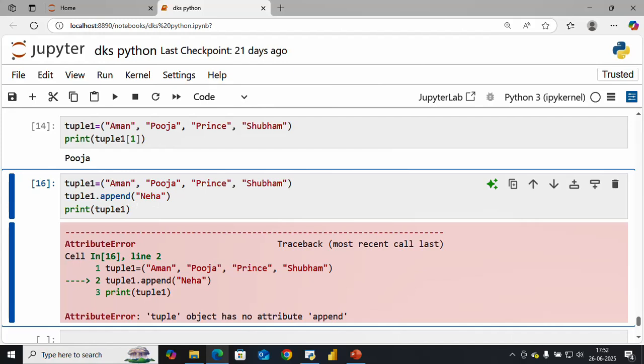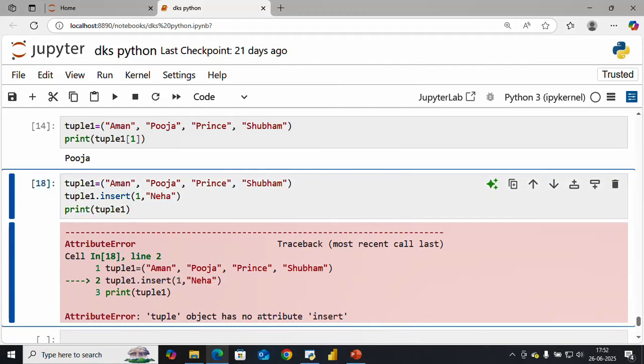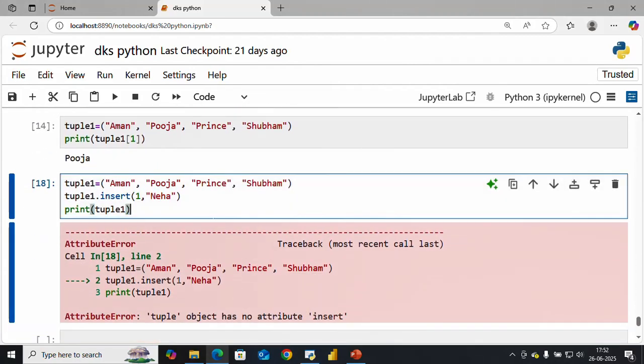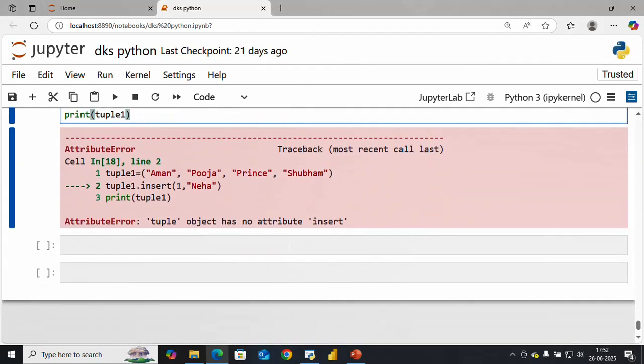Even if I take any one particular case, just for confirmation, error confirmation is very important. Suppose I want to use insert here. What does insert do? In a list, insert always inserts the value at the given index number. Suppose I give an index number 1. See, in the same way you get no attribute insert here. Okay, so this is where you can check it, because a tuple is 100% immutable, so you're not able to perform changes inside it. Okay, I hope everybody is clear now.